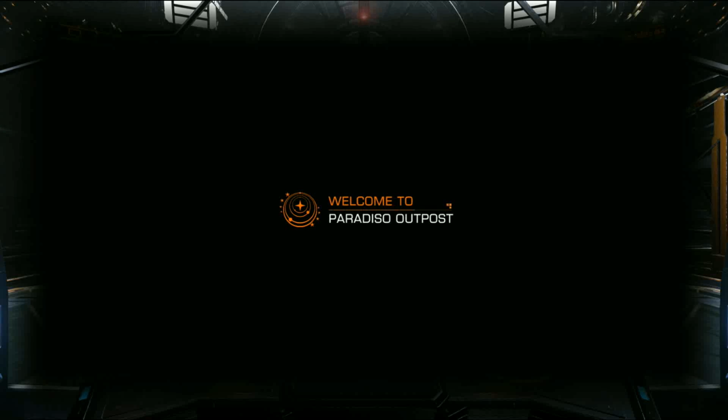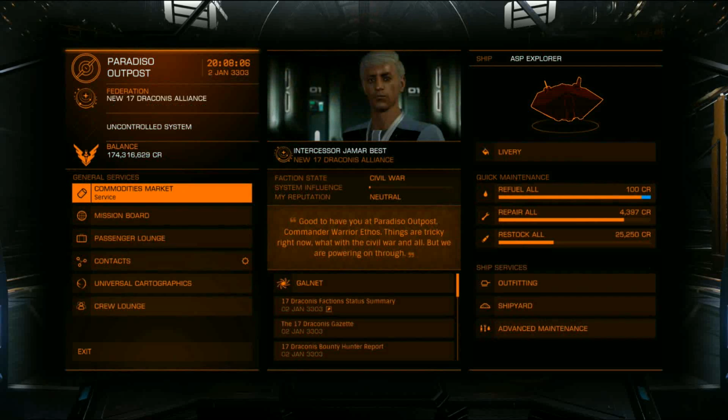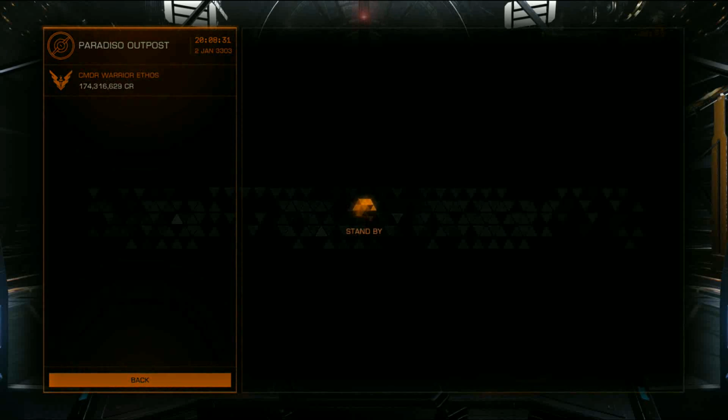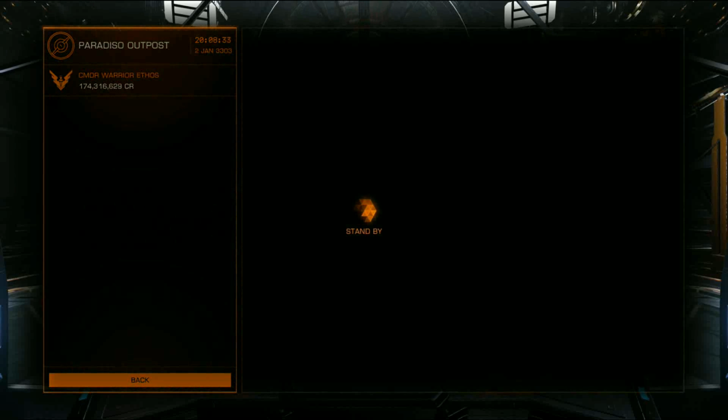So you go back into the missions board. Right there you can see I have 174 million and some change. We'll count every 10 million that you get, and that should be about your average once you've become allied with them. Your first initial runs may only be like 10 to 25 million, and then afterwards they become upwards of 50 to 75 million, depending on what missions you grab.